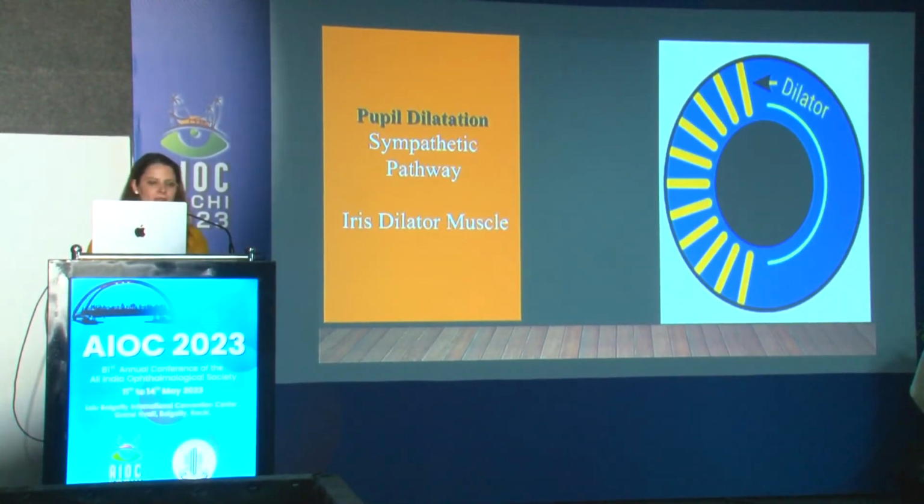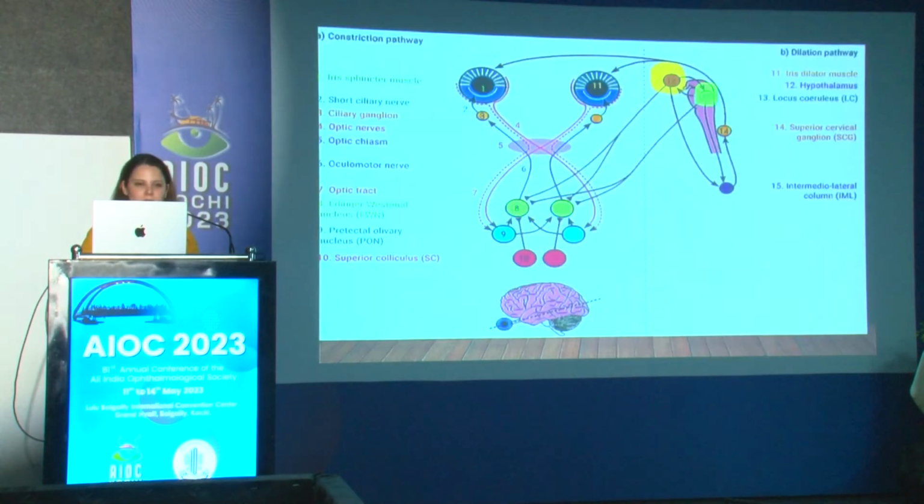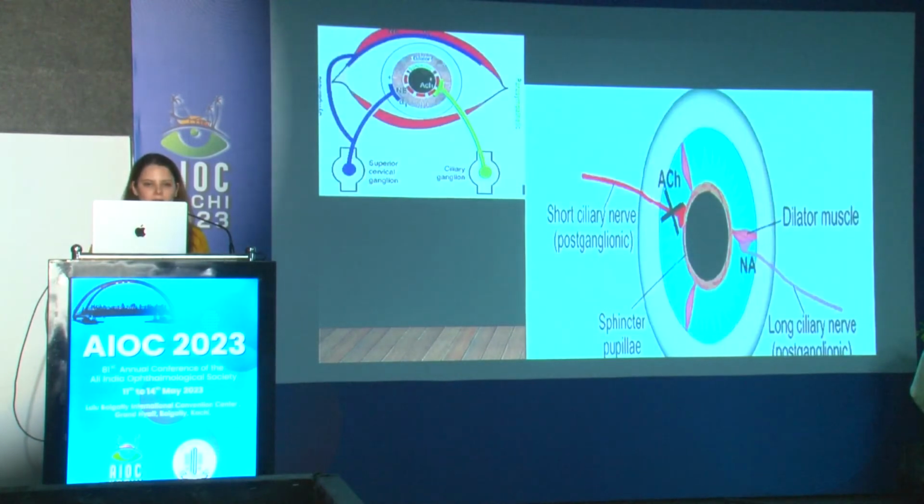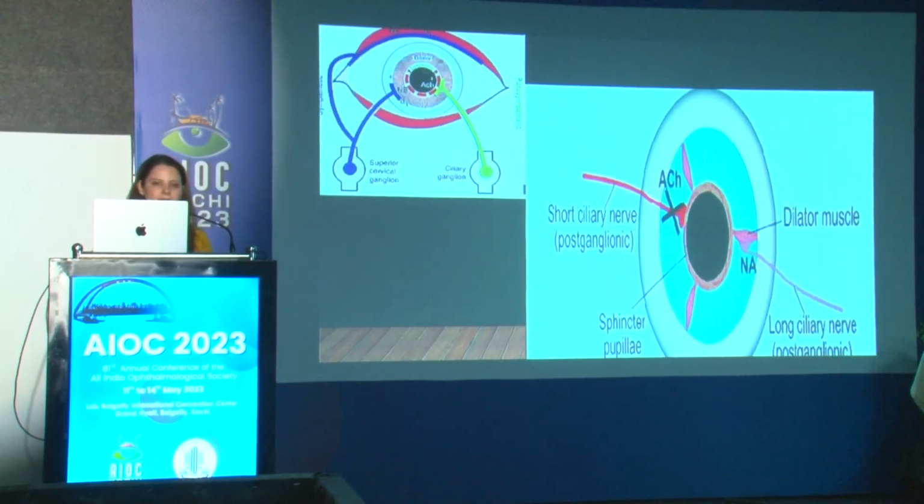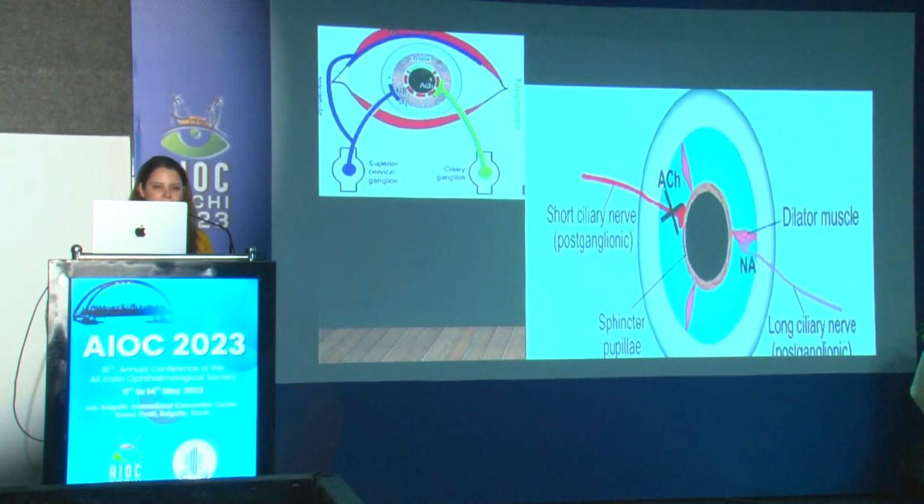It's an autonomic nervous system pathway which begins in the hypothalamus, locus coeruleus, and via the superior cervical ganglion, it innervates the iris dilator muscle. The iris dilator muscles are the radial muscles which have sympathetic innervation, and when stimulated, they release noradrenaline, which then acts on the alpha-1 receptors. That's why during states of fear, excitement, or arousal, pupillary dilatation takes place.